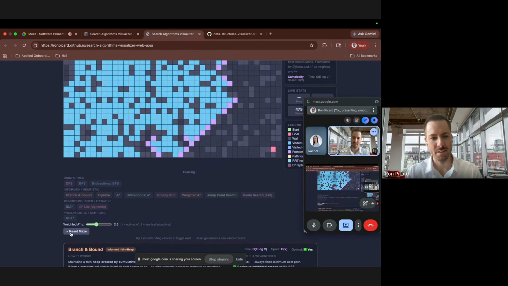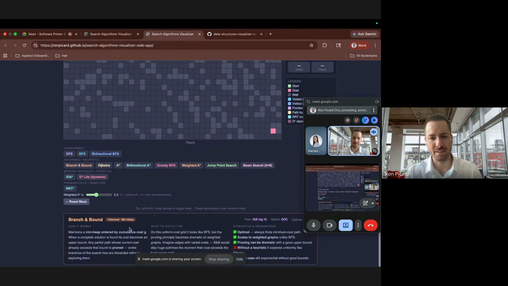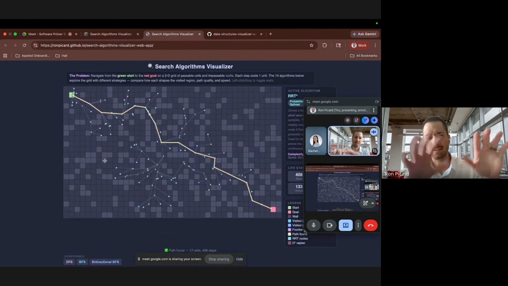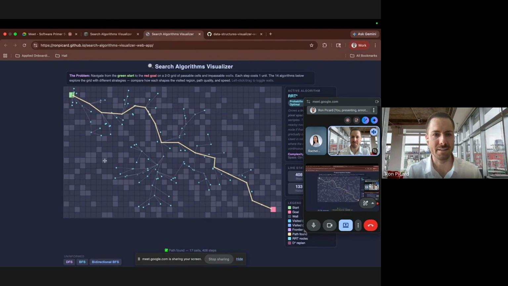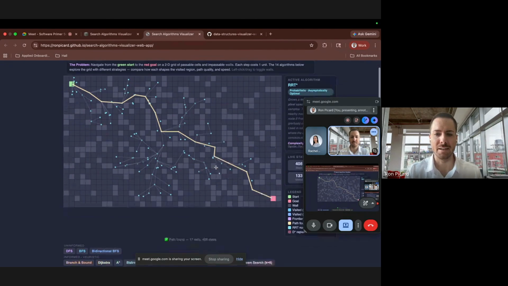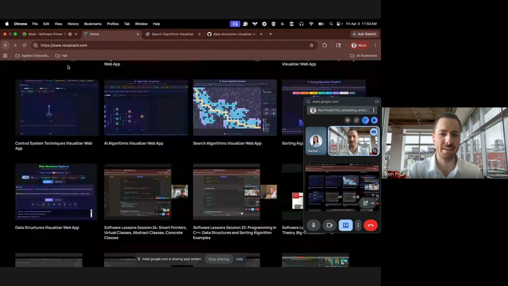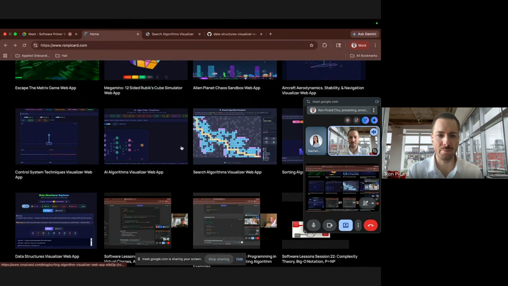I'm going to reset the maze real quick, and you can get some information about the big O, the time complexity of these. You can also get information about how RRT star is meant for nonlinear, full space, not really a constrained search like this, but it can still work, and you can see it work like this. So this gives you an idea of the powerful things that you can do with LLMs and AIs.